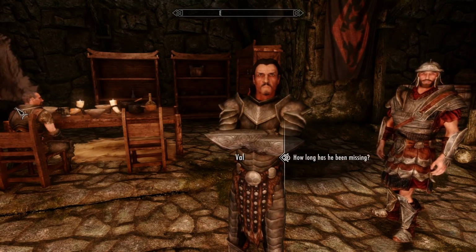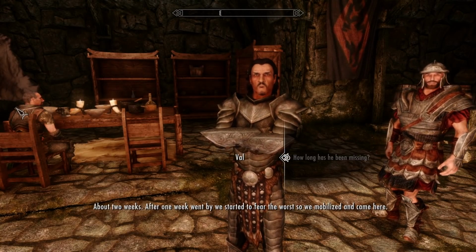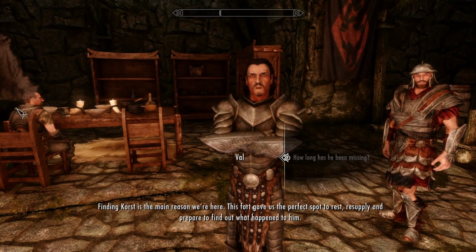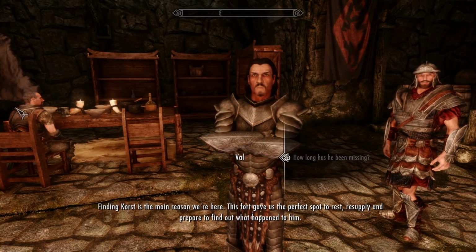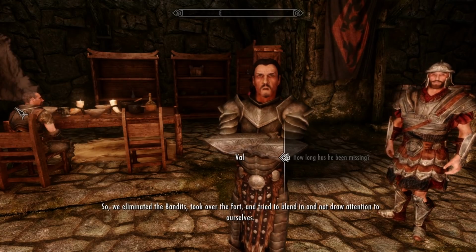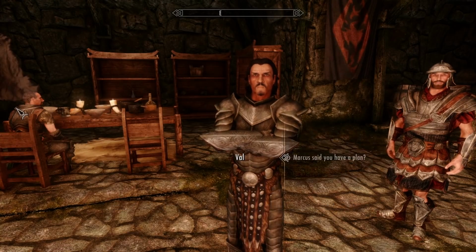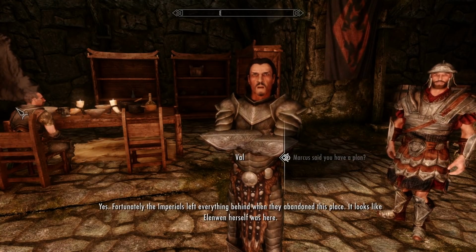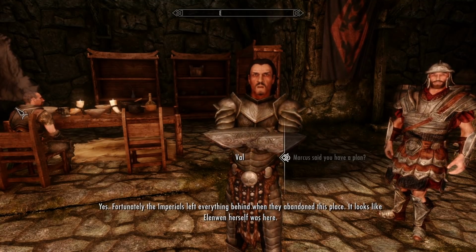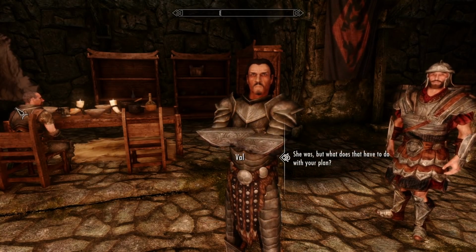How long has he been missing? About 2 weeks. After 1 week went by, we'd started to fear the worst, so we mobilized and came here. Finding Korst is the main reason we're here. This fort gave us the perfect spot to rest, resupply, and prepare to find out what happened to him. So, we eliminated the bandits, took over the fort, and tried to blend in and not draw attention to ourselves. Marcus said you have a plan? Yes. Fortunately, the Imperials left everything behind when they abandoned this place. It looks like Elenwen herself was here. She was, but what does that have to do with your plan?